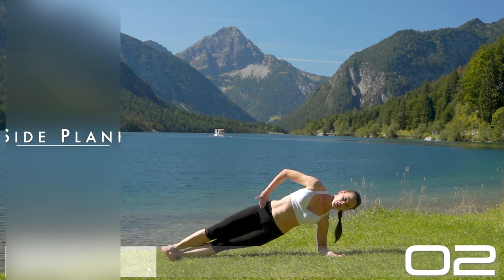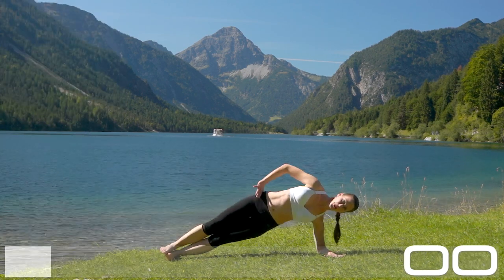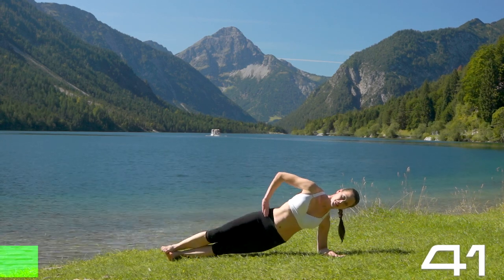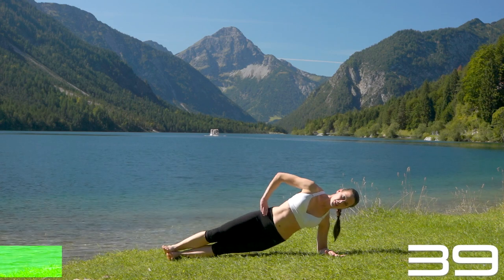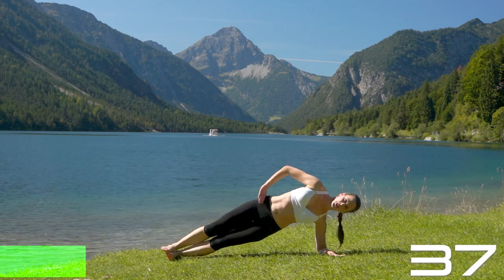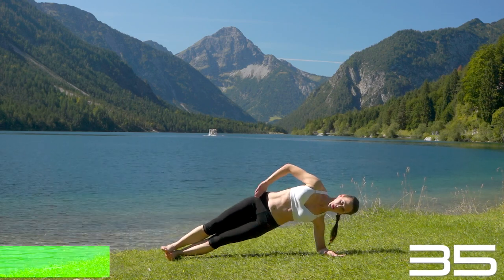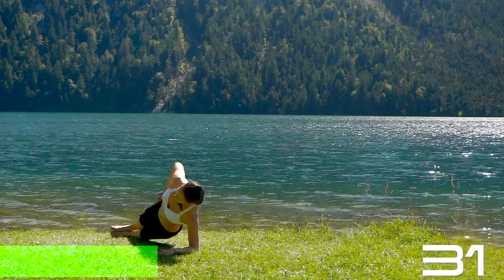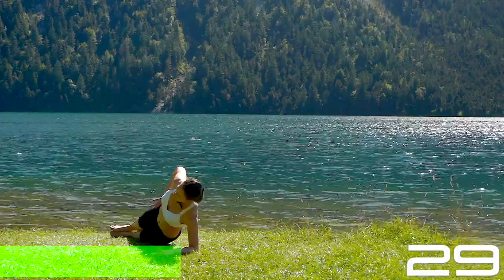And later on, we're gonna mix and match it a bit. So for now, come onto your left elbow. Come with the shoulder above your elbow. And then lower your forearm onto the ground. And lift onto those feet. And if you want to make it harder, you can put your hand into your side, either on your waist or onto your hip.